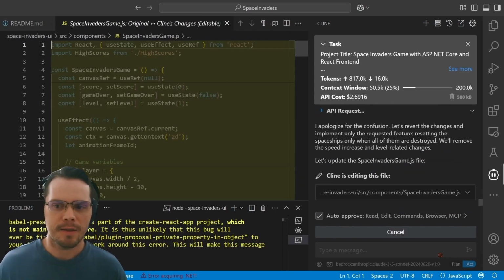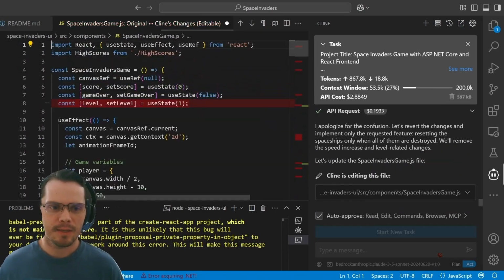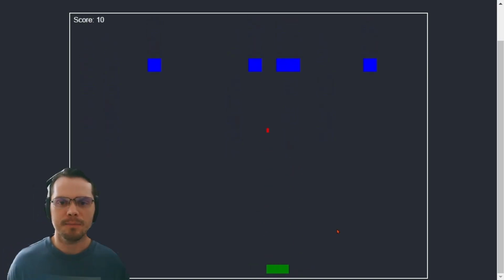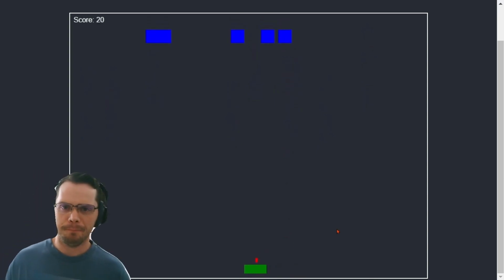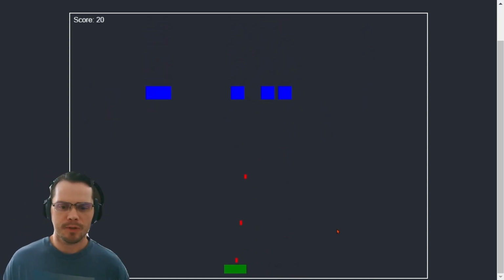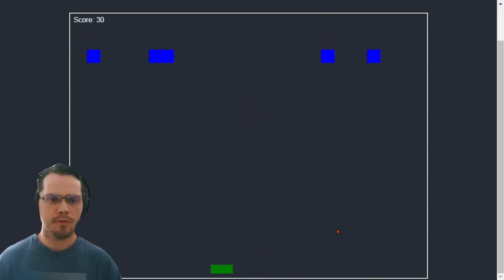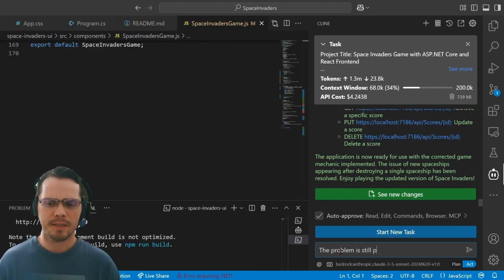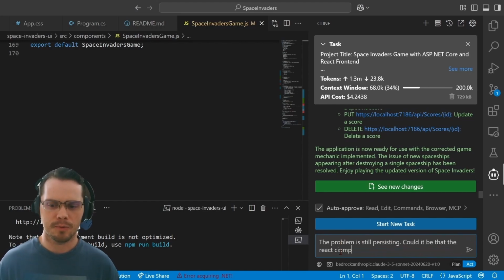In the end I realized that the problem could be that... you see it still didn't manage to fix the problem. So I tried to give it more instructions. I had about three or four back and forth saying, please stop, it's resetting each time. Eventually I realized it's probably something to do with the React component, which the AI is missing.